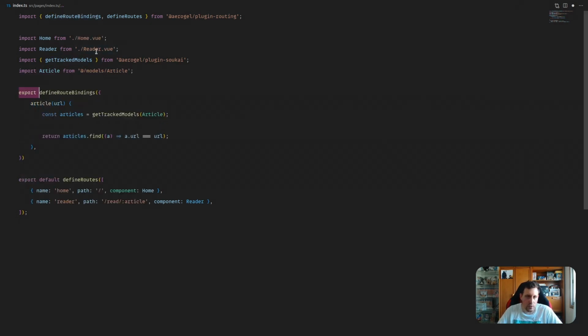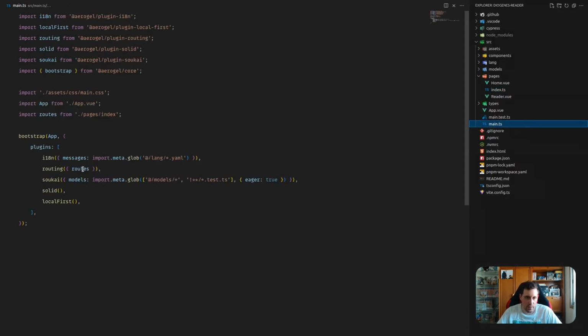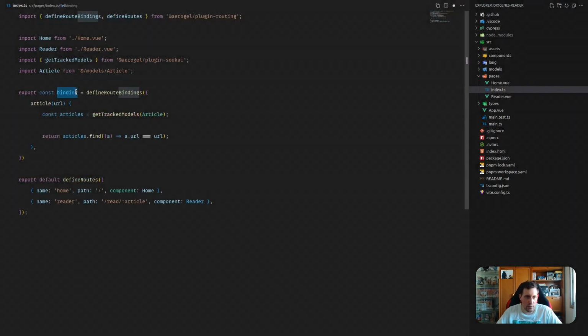In order to use it, though, you have to actually register it in Aerogel's configuration. So you go here, and we import it from here. Okay, this should work.